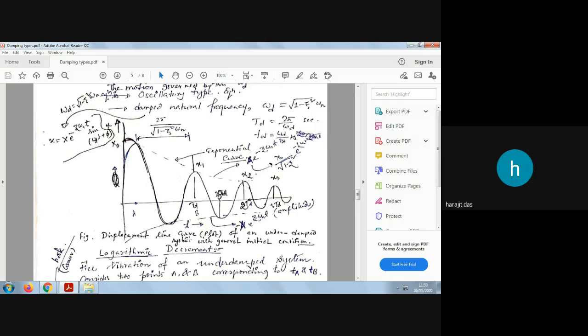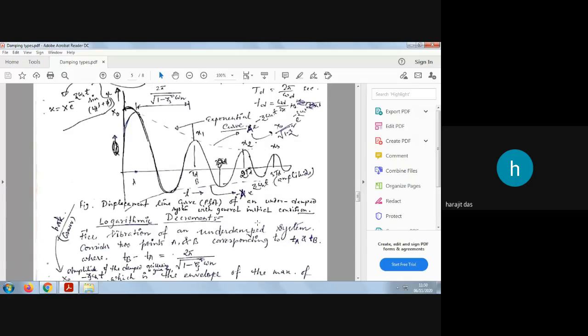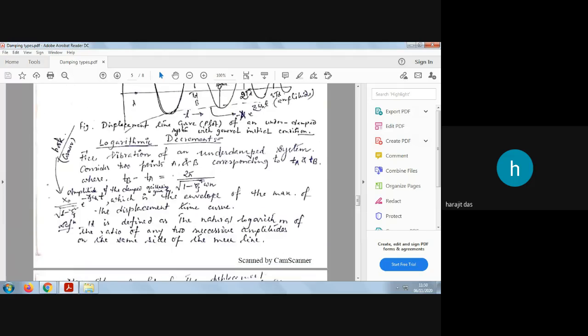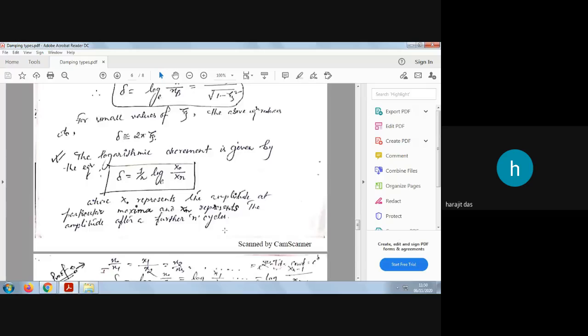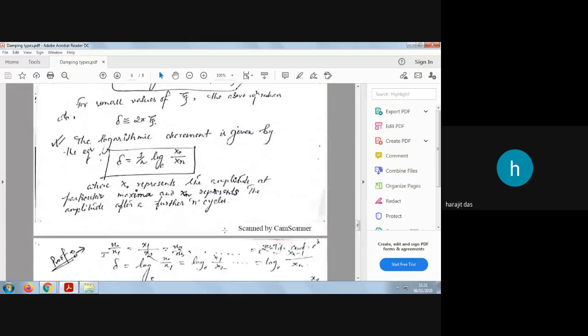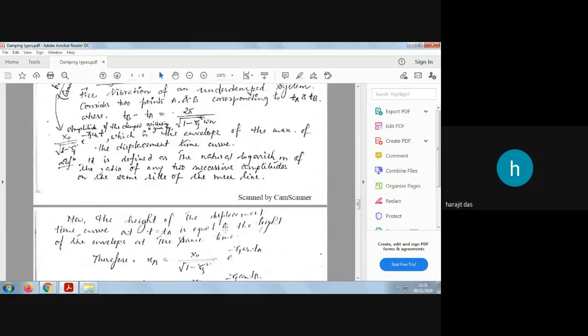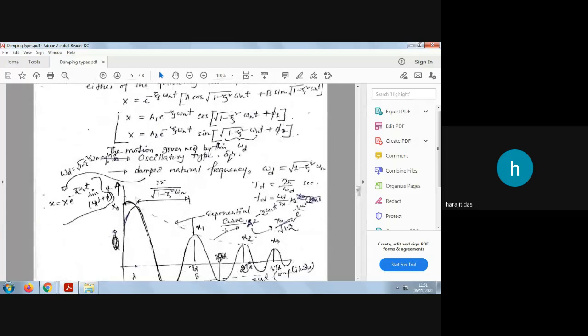So up to this much I will be stopping here. Up to this much you just study, and if you find any difficulty, then you can ask. In the next class we will be starting the logarithmic decrement, very, very important. On the logarithmic decrement we are having one experiment also in our lab, so we will be doing this logarithmic decrement. After that we will be solving various problems from this damped vibration, and after that your second module will also be over.